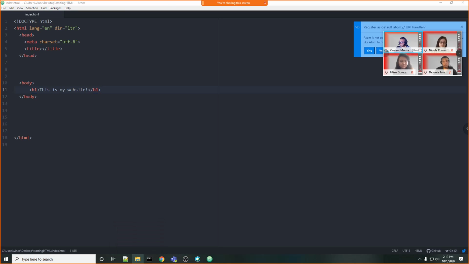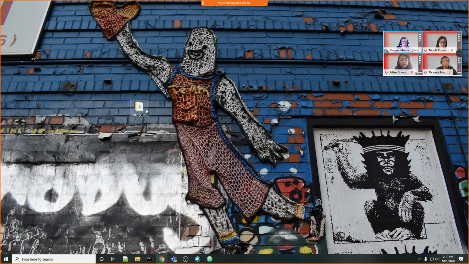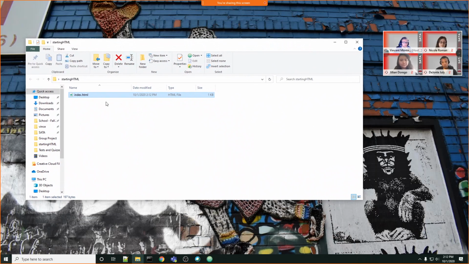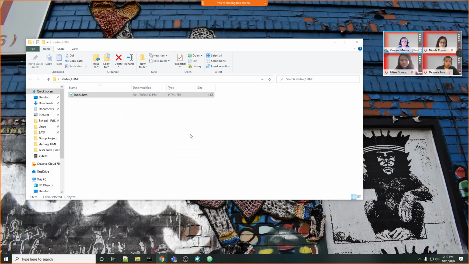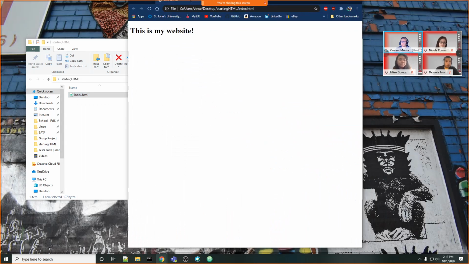Okay, so now what I'm going to do is, if you now go back to your file, so this index.html file, right? And we open it again, but instead of opening it with your text editor, open it with Google Chrome, right? Let's see the result of what I just got.